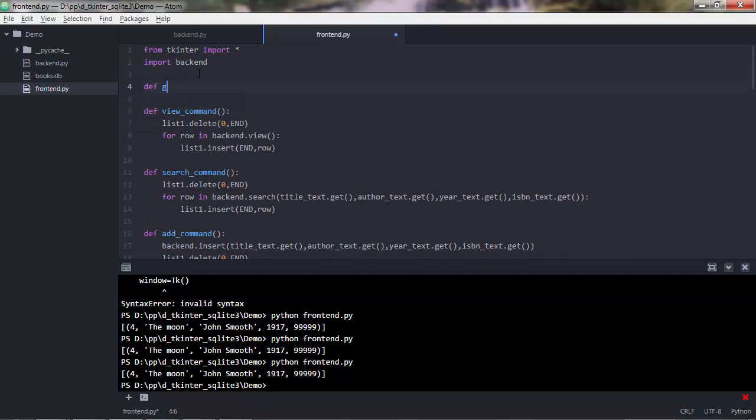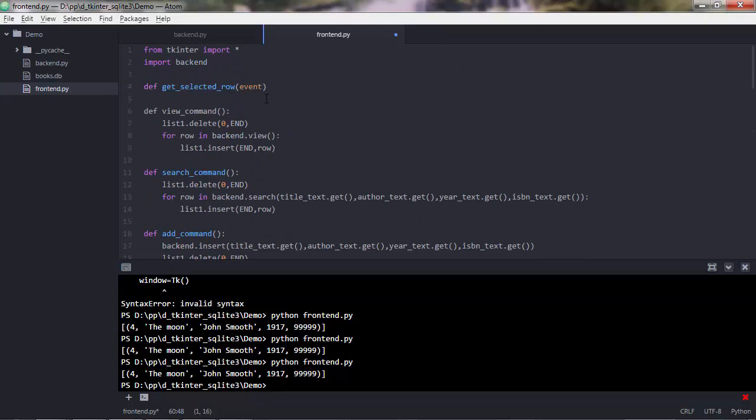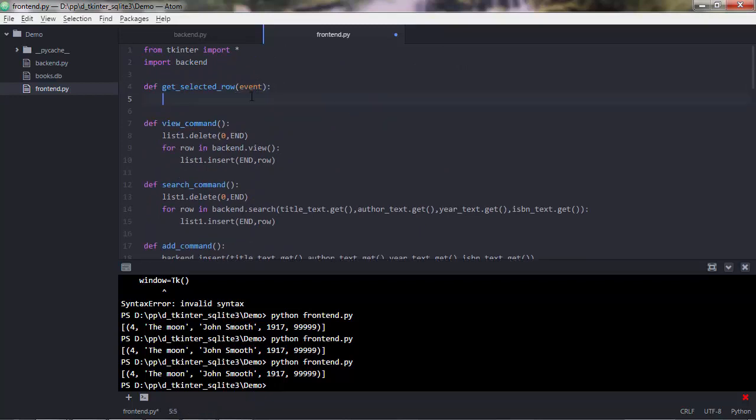So def get_selected_row, and because we have bound this function to a widget event, it gets a special parameter called event, and the event parameter holds the information about the type of the event. So Python knows that when you pass this to the bind method, it expects the function to have this event parameter. This function will return the selected tuple.